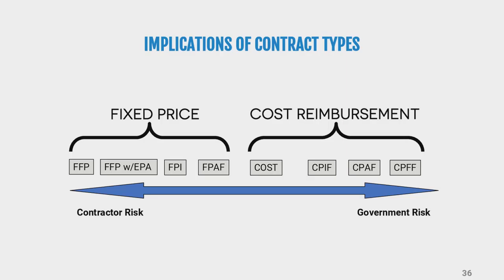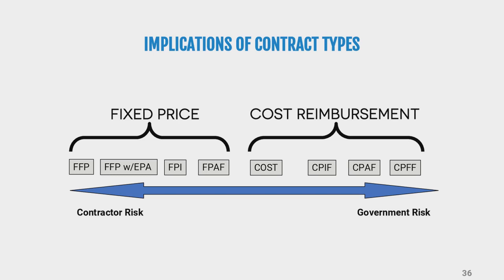Okay, the implications of contract types. As you know, contracts are about risk. You get a fixed price contract. We make a deal based on certain terms and conditions, the quality of service. And let's say that you estimated that it cost you $10 to provide it, and you wrote a contract for $12. Well, let's say it took you $13 to provide it. You still only get $12. Your price is not adjusted based on your cost experience. So these are inherently more risky for the contractor and to a large degree, a good deal for the government. So hopefully it will work out for everyone.